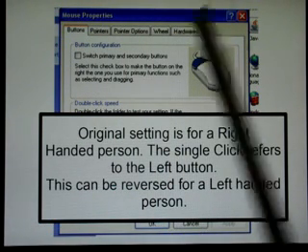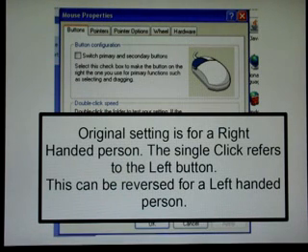Once you put a check mark in that box, the action takes place immediately. So when you go in and try it, and you want to put it back as a right-handed person, you must make that selection on the opposite mouse button, using the right button for what was once the left in action.